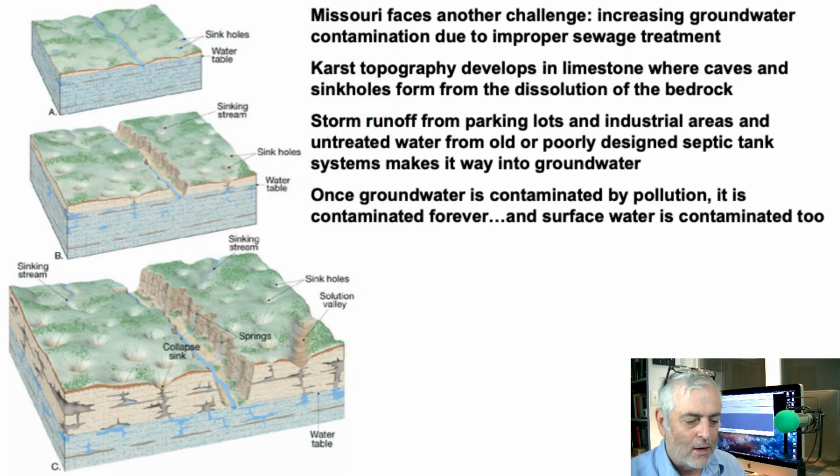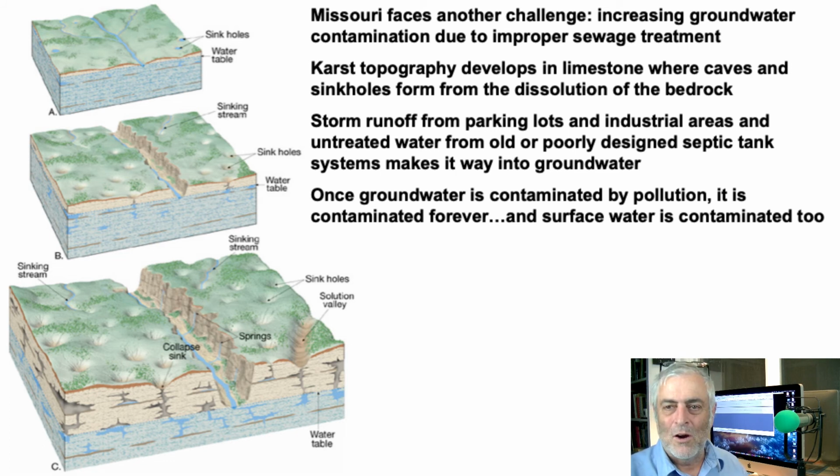Another issue for us locally here, we've already talked about pollution. I won't dwell on it too much, but here when you put something into a sinkhole or if you put it on the land surface and it's a contaminant, it will get into the freshwater subsurface groundwater. It'll get below the water table and then it will contaminate it. So that's an issue for us here. Here you can see actually the pockmarked landscape that develops in a karst terrain.